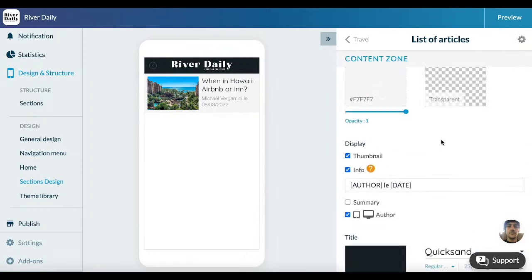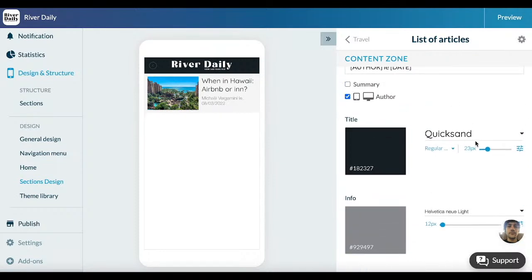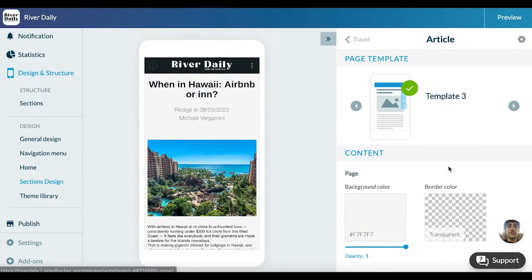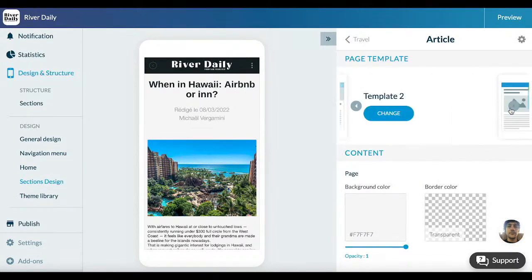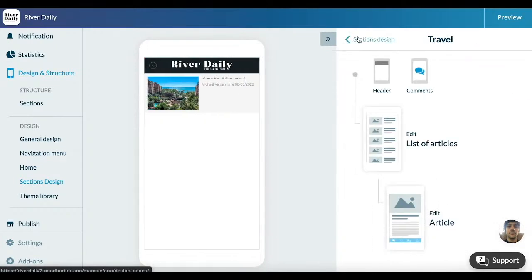And you see it changes as soon as you click on the different part of the structure, so you can't get lost. On the article part, you can change the font, the colors, the backgrounds, and you have different article templates. Of course, depending on the section you will find different options. Once again, depending on the type of the app you want to create, the content creation will vary. You won't put the same section, so you won't necessarily have the same option in design and all, but the principle will remain the same.